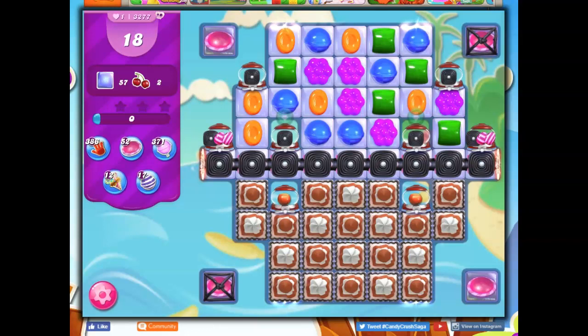Hi friends, this is Susie, your Candy Crush guru, here to help you solve the puzzle of level 3277, which is a hard level. We can tell by the skull and the stripes in the background, where we have 18 moves to clear out 57 jelly and collect 2 ingredients.